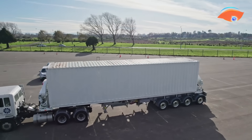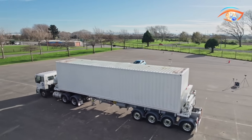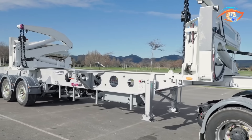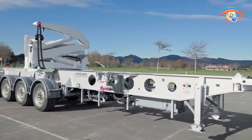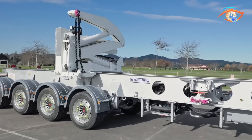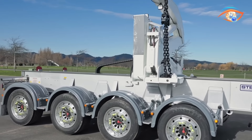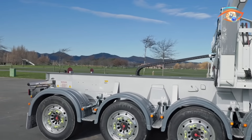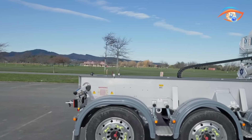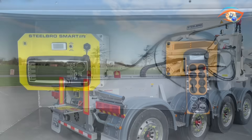Among its top models, the SB363 offers a 36-ton capacity and quick stabilizer deployment for rapid operations, while the SB450 delivers a 45-ton lift and extendable chassis options to accommodate 20-foot, 40-foot, and 45-foot containers. Advanced stabilizers with tilt and extension features ensure secure lifting on uneven ground. Operators benefit from precise remote-controlled hydraulic movements, enhancing safety and accuracy. Combining lifting and hauling in one efficient unit, the Steel Bro Side Lifter optimizes logistics operations, providing flexibility, speed, and cost efficiency for global container transport.